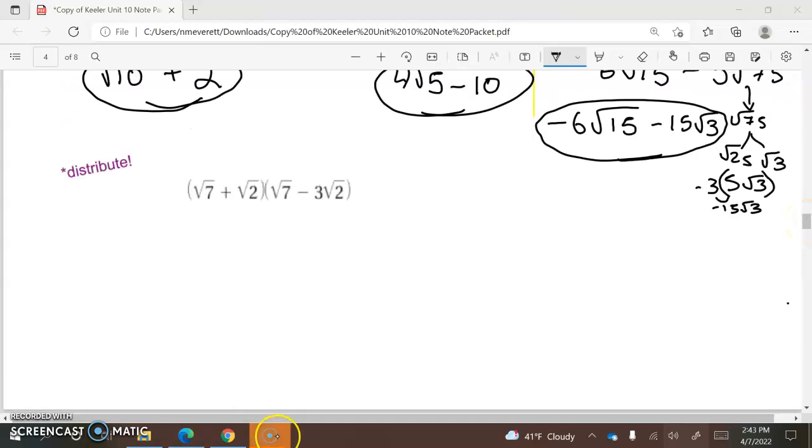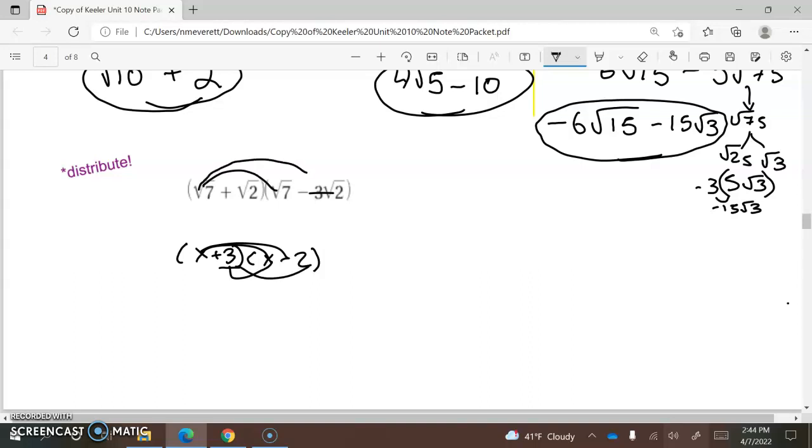All right, so just like I said, I'm going to start with this example first, and then I'll dive into the second part of the 10.3 notes. So for this one, we have multiple... It's kind of like two numbers, and then these two numbers here. Well, just imagine if you were doing something like this. Remember, you just take this number, distribute it to all of those two. Then you take that one, distribute it to those two. It's essentially the same idea of what we're going to do here. We're going to take this, distribute it to all of the numbers over here. We're going to take this one, distribute it to all the numbers right here.